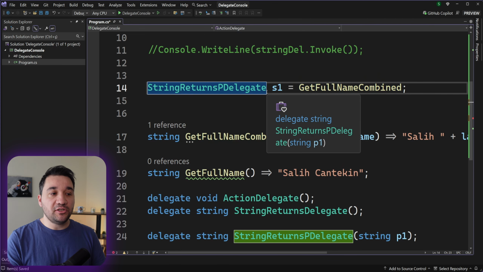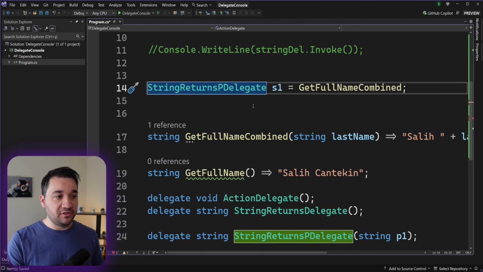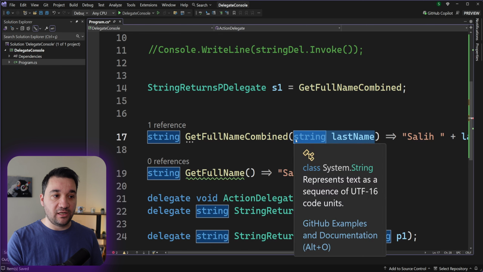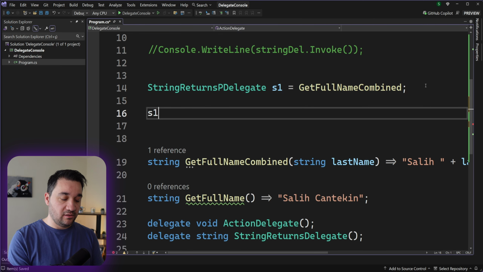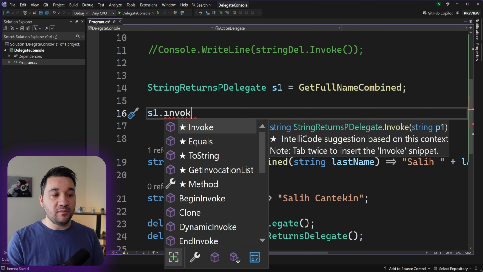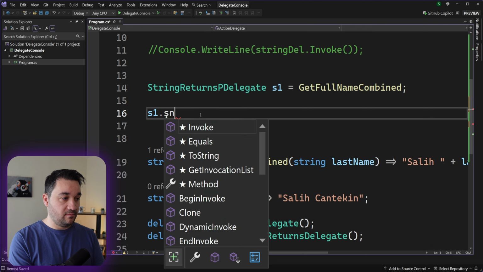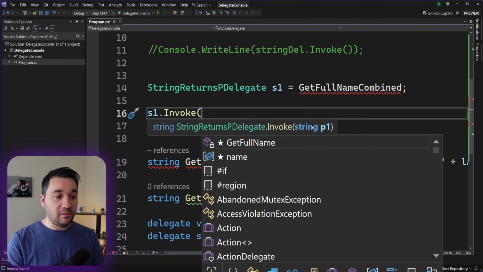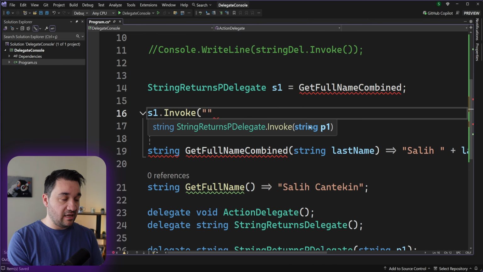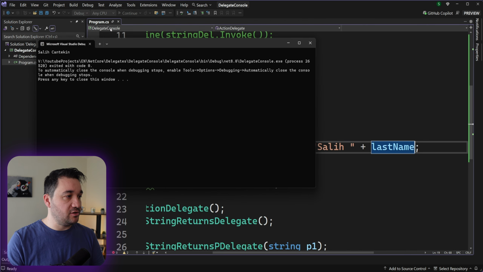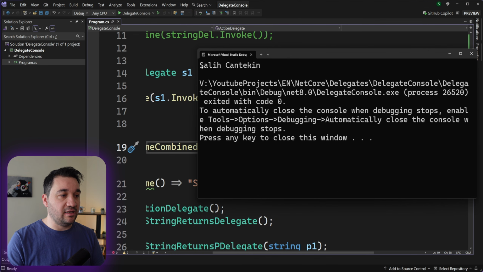This delegate is going to hold a reference for a function that returns string like that, but also accept one string. So to invoke that one, now if I go to invoke function, it says, okay, I'm going to return you a string, but you're going to pass me another string. So if I say Kentekin and print this out from the application, I again see Salih Kentekin.